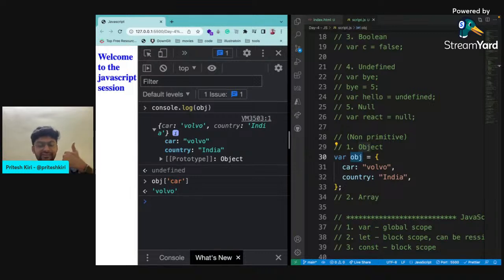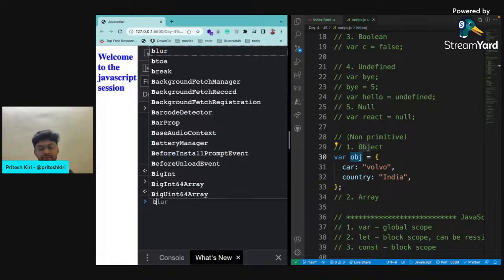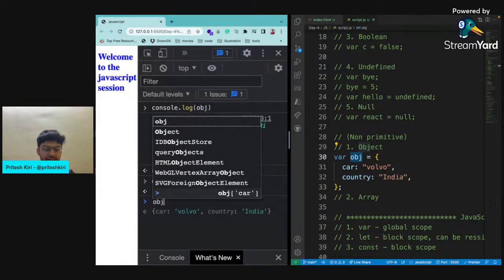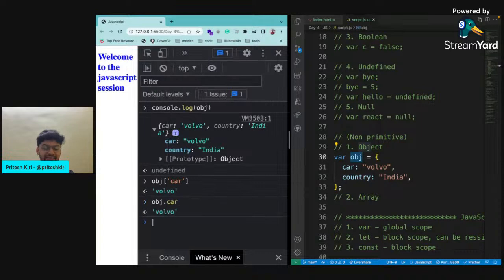For now just learn this, don't add much information. If you want to access something, just put square brackets with the key, and you'll be able to access that.